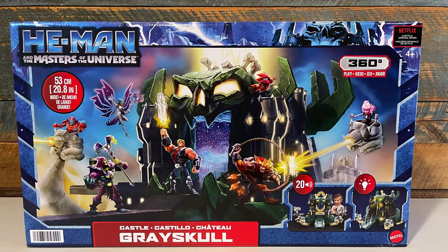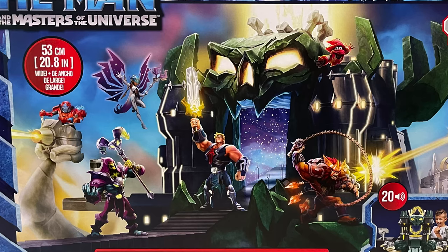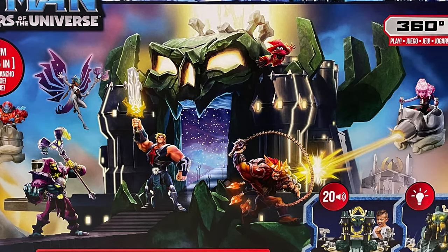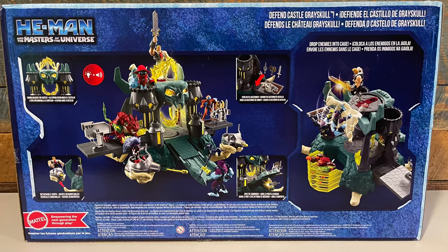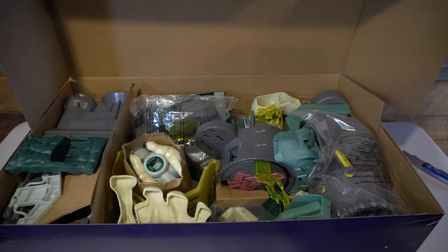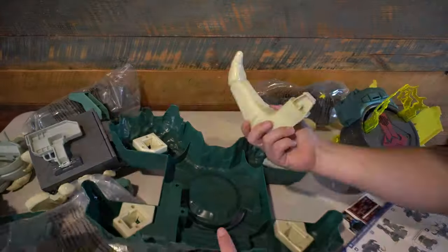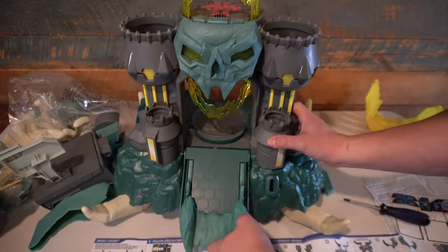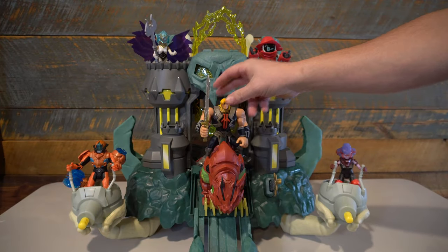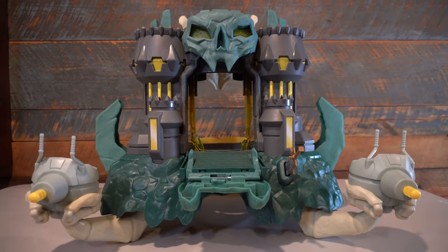The packaging for this set was way bigger than I expected. Everything about this set is larger than I expected. The box measures 26x15x8 and features awesome artwork on the front showcasing a battle royale between the Masters of the Universe and Skeletor's Evil Warriors. Taking cues from previous Grayskulls, the box complements the original artwork on the front with pictures of the actual Grayskull in action on the top of the box as well as the back. The box opens up briefcase style, to show a ton of parts. I'd argue this Grayskull requires the most amount of work to assemble than any other before it, and felt daunting at first, but luckily it was a fairly straightforward assembly. There is a small sticker sheet as well, which always makes me stressed out. Luckily, I did okay with applying them, and in about 10 minutes or so I had the Grayskull put together. It's important to note this set needs three AA batteries to activate its electronic features, though the playset still functions fine without them if you don't have any handy.